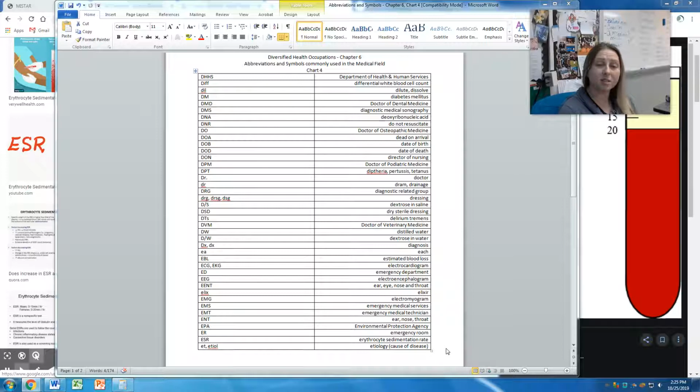Etiology. This is a cause of disease. So I like to use bronchitis as a good example because just about everybody has had bronchitis at some point in time in their life. And it's either caused by a pathogen, which is a disease-causing organism like a virus or bacteria, or it's caused by a disease process like COPD, chronic obstructive pulmonary disease, right? So you can have different causes of a disease that has the same name for both, right? So you have to look at the etiology when you start looking at how you treat diseases, right?